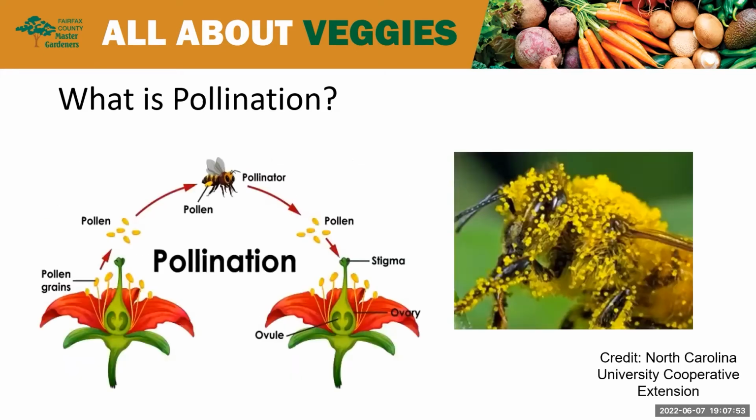And in the next slide, you can see a picture of how this happened. So the graphic on the left, you can see pollen from a flower. And then you see there's a bee that might have gone to that flower, and the pollen would have rubbed off on the bee's body. If you see the picture on the right, you can see this bee is covered in pollen. So you know this bee is doing a very good job pollinating, because when that bee goes to another flower, then the pollen will be deposited and the reproduction process would be complete.